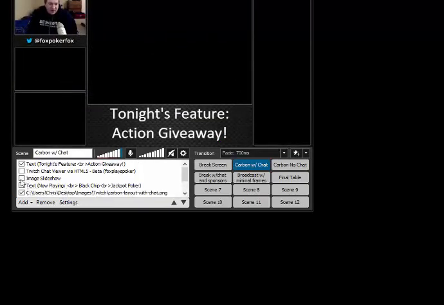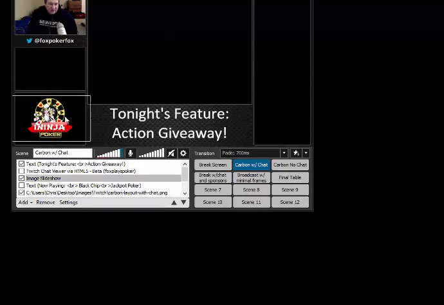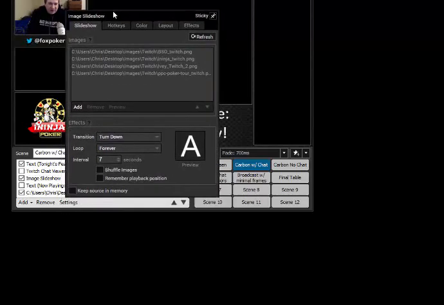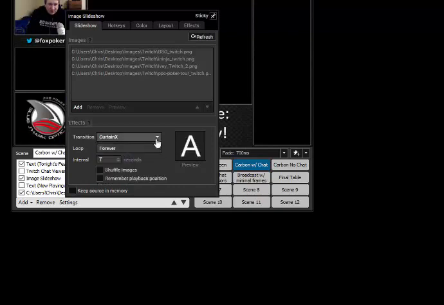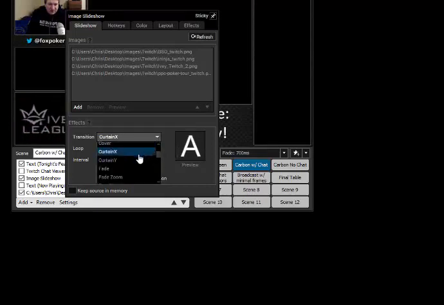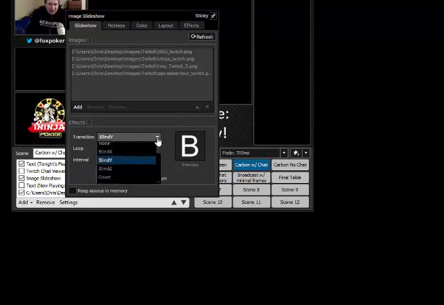Let's turn on the image slideshow, and now it's also behind the layout, and I can right click on that. Any of these widgets, you can right click on them, and all of your options will be available. I don't really want this to be turned down. Somehow that's changed. I want it to be, I think, this one. That's not right. What I want is curtain. And let's drop this so we can see it happen fast. Okay, that's not the right one. But there's all these options here. Blind Y, I think, is the one I used to go left to right. No, that's top to bottom, so it must be blind X.